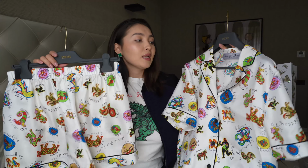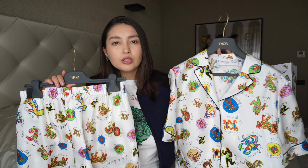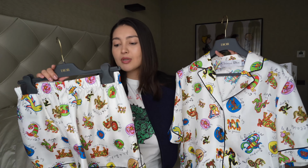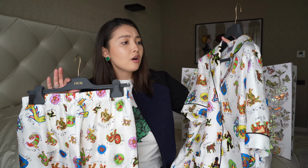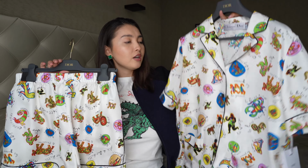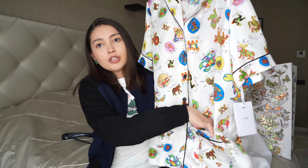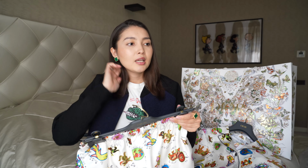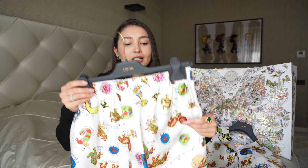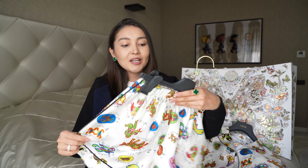because I love the colors. It is white, but I really, really love all the different juicy colors on it. And this is like a horoscope theme type of pajama set, and we have all different signs over here. We have Scorpio and Cancer and Capricorn, etc. And yeah, isn't it cool? It has two pockets, the shirt. It is very, very lightweight. It's very breathable. And also what I like about silk is that it kind of cools you down when it's hot, because the fabric itself is, you know, kind of cold to the touch.